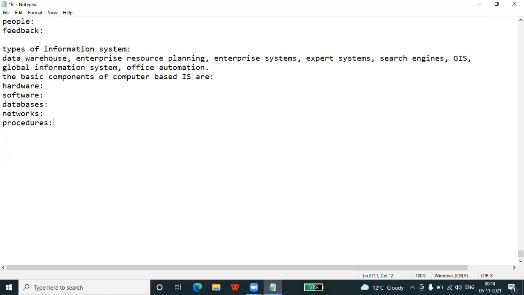So hardware, these are the devices like the monitor, processor, printer, and keyboard, all of which work together to accept, process, show data and information.